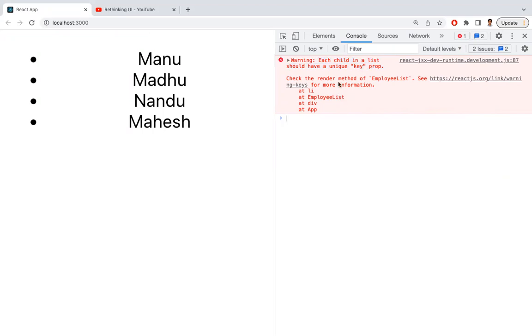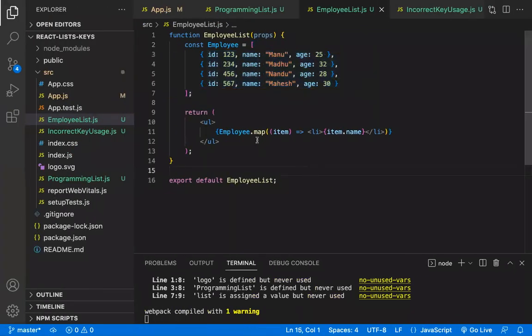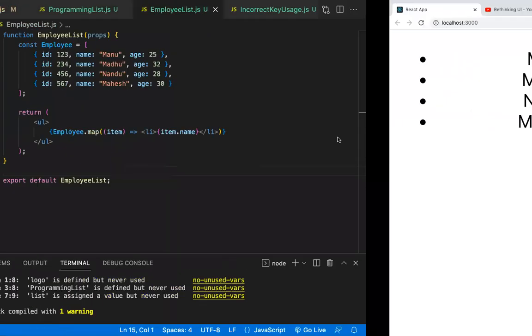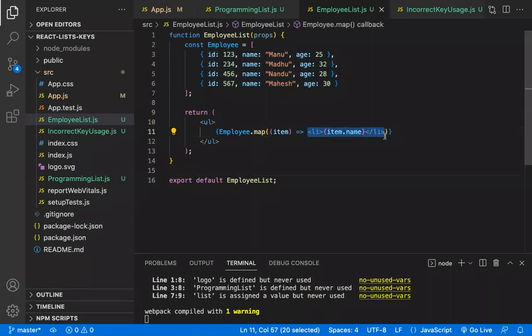Most of the developers will ignore this warning because this is just a warning. This is not an error and it will not stop you from doing anything. So that's the reason most of them will ignore this warning. But some developers will address this warning. We need to address this warning because we are helping React to improve the performance. If you do not give the unique key property, what happens? React will downgrade the performance. Okay. Now let's see what the problem is and how to resolve that. So here what the warning is saying is, you're rendering the list items, multiple list elements.